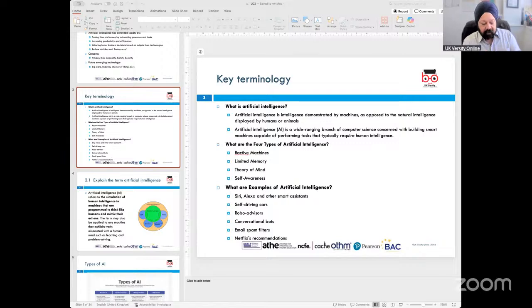Now, the current debate which is going on in the market and obviously amongst companies and governments is super intelligent AI.